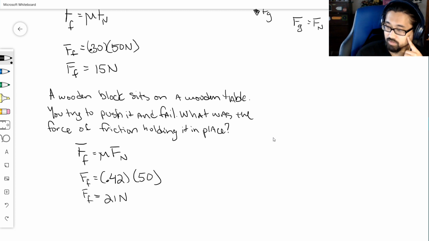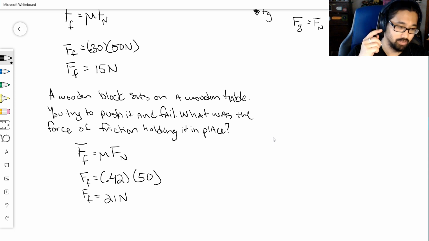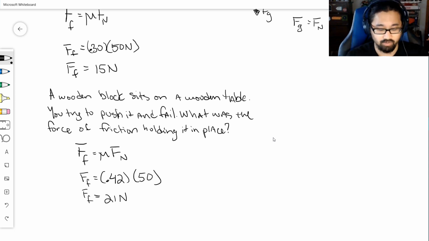All right, so again, we know it's friction because they ask about friction. This time it says it's sitting and it doesn't move, so that means it's static. And I know the materials are a wooden block and a wooden table. All right, this is not super crazy. Try the examples. We will go over those in class, and then we will pick up with another force. There are lots of different forces that we're going to look at, so we're just going to keep going along here.